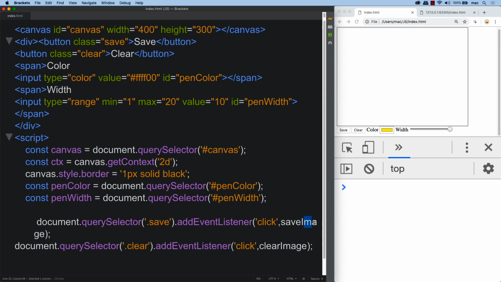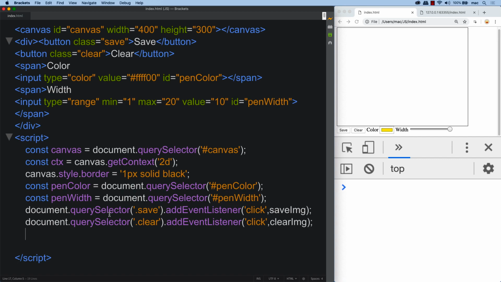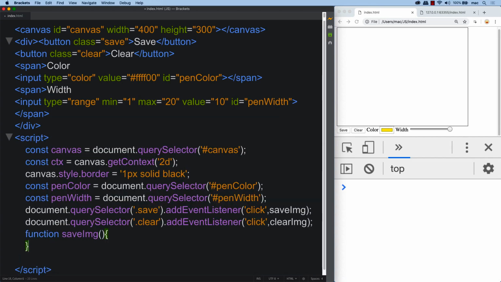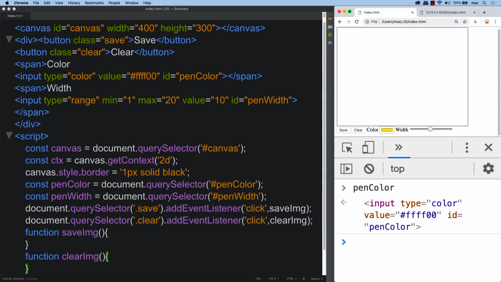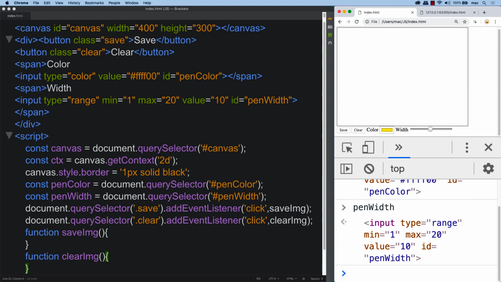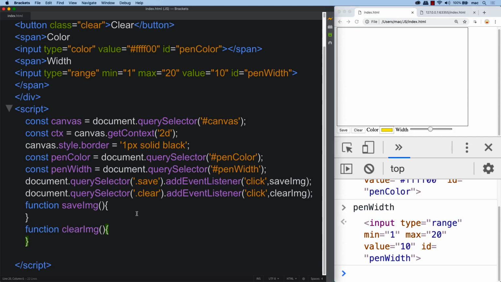And those turned out a little bit long, so let me shorten those so it fits on our screen. I'm going to create the functions in order to house those, so we don't throw any errors when we save it. And the other function was to clear img. So I think we're ready to try all of that, and we've got the two buttons, so they fire off okay. Let's check pen color, make sure that we've got the right object for that. Also try pen width, just to make sure that everything is good to go. And it looks like everything is working and functioning. So that's the main JavaScript part that we needed to add in order to get our functionality.